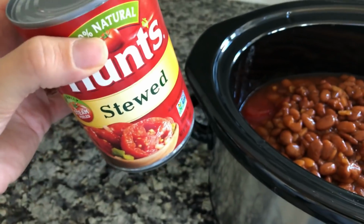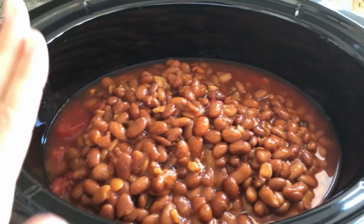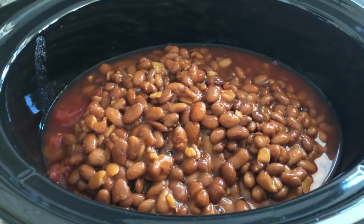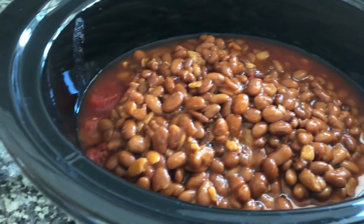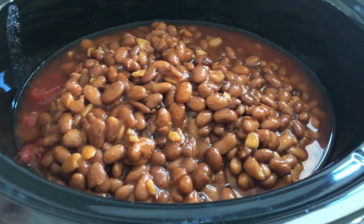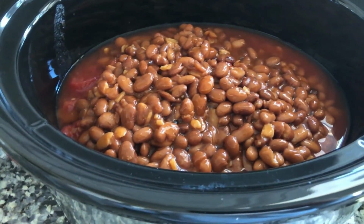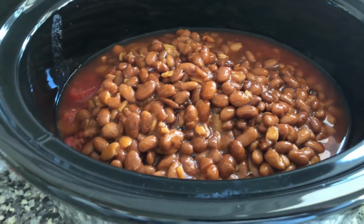All right, I decided to bypass the third can of the stewed tomatoes. As a matter of fact, I would probably recommend doing 2 of the stewed for your first time and 2 of the beans for your first time. I wouldn't go with the 3 cans like I did. That way, once you make it, you'll be able to decide, do you love the tomatoes so much, you want to add more or less, even then. The same thing with beans. So I would definitely start off with 2 cans of each of these, and then you saw I did 2 of the diced, 1 being rotel and 1 being just the regular diced.